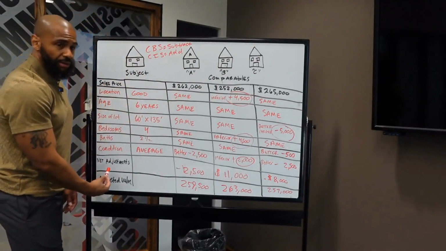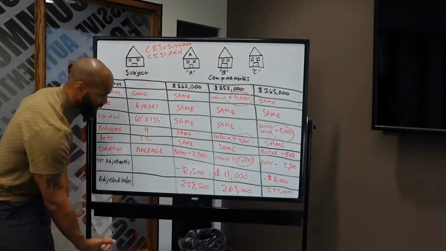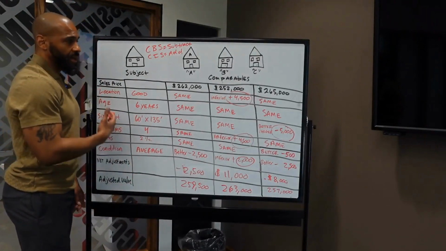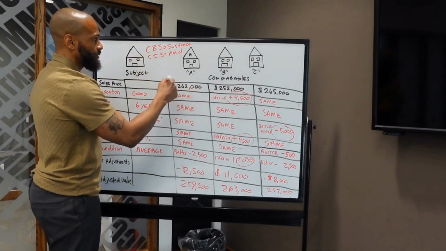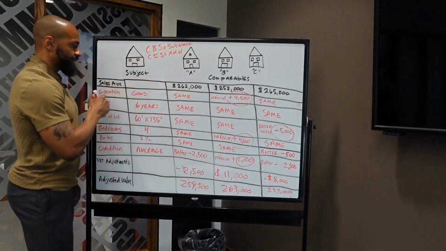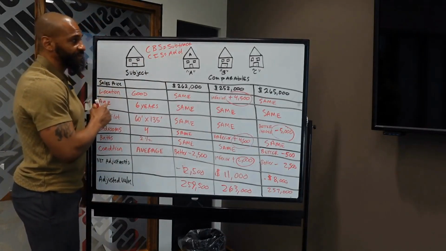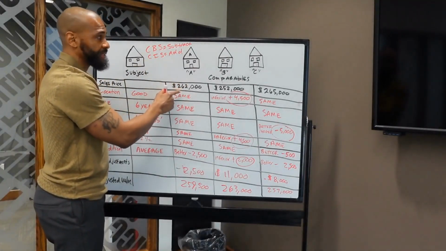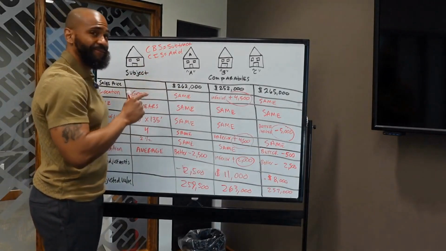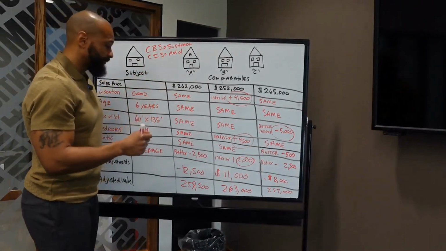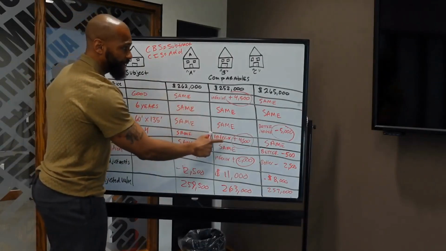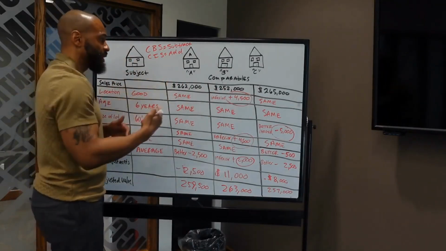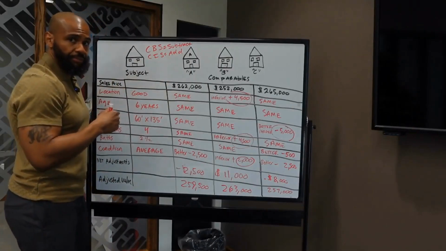This column over here on the far left, we have all of our features. Now we could add a much longer list. However, for simplicity purposes, we'll only go through a few. If the comparable is better than the subject in terms of feature, we're going to subtract from this original sales price. If the comparable is inferior in terms of feature, we're going to add to our sales price here. And at the end, we'll have an idea in terms of range, what the value of our subject property is.